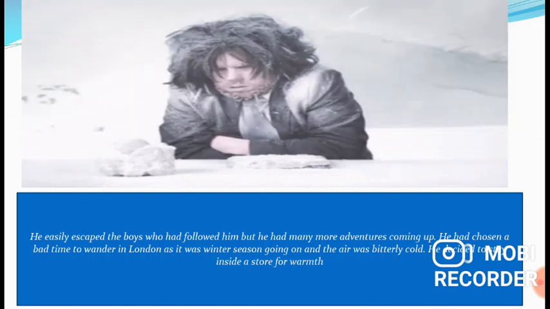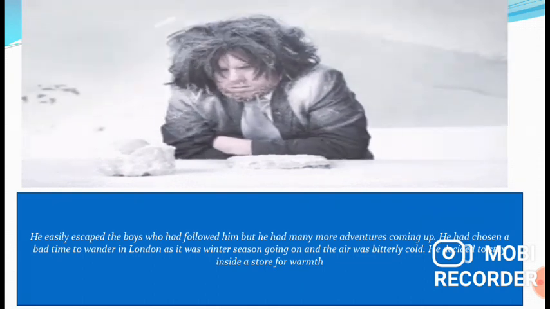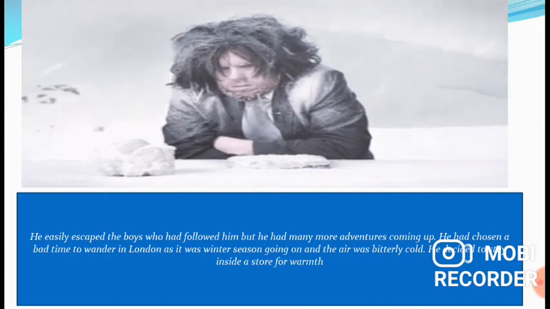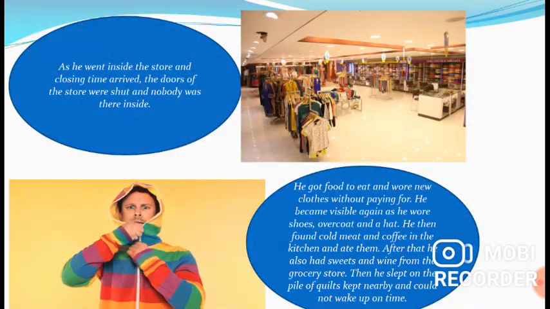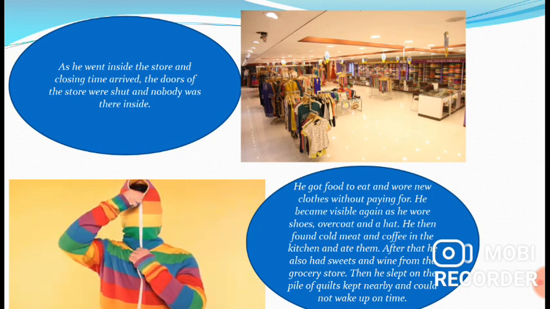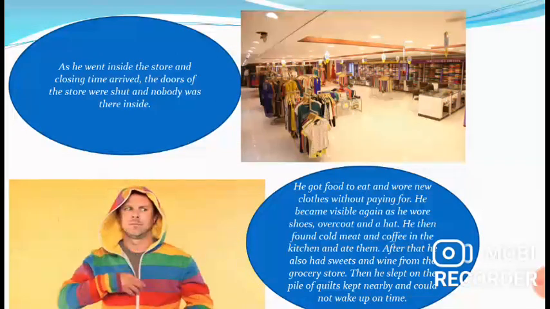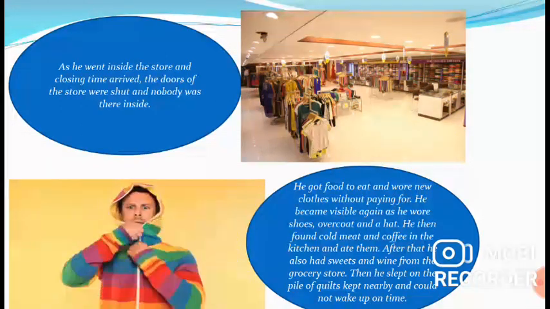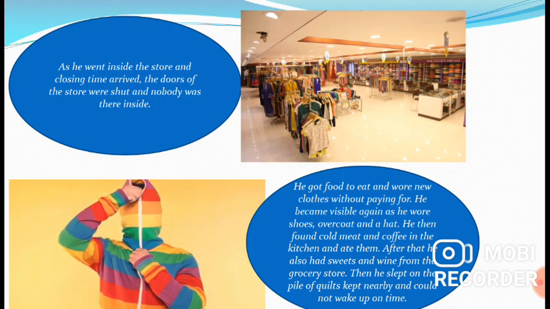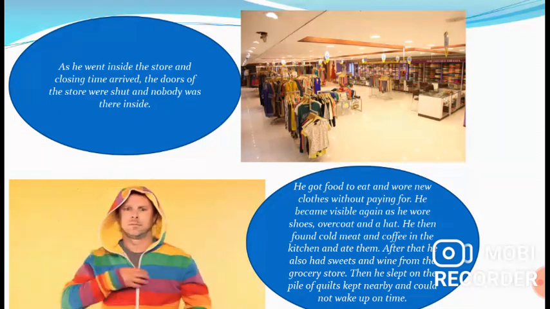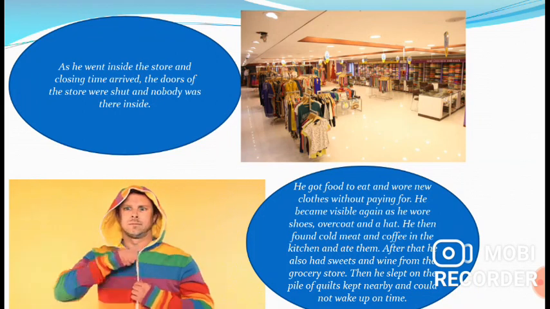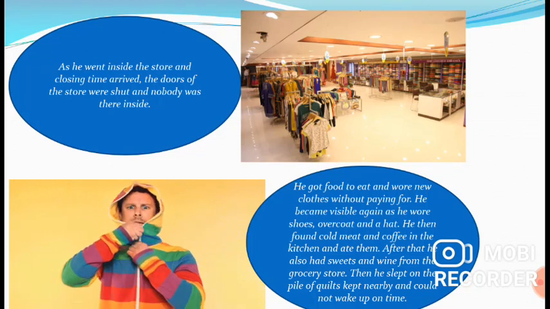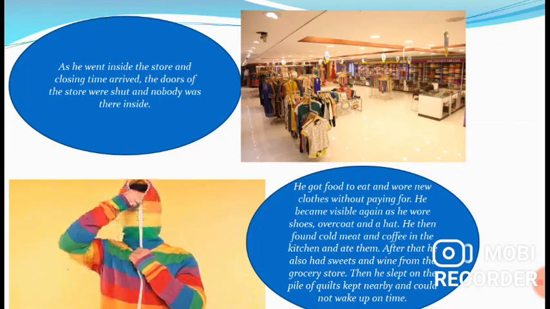Actually, it was mid-January, and it was a chilly winter over there, and the scientist Griffin was shivering with the cold. Then he decided that he needed some place to warm himself. So he decided to enter some store where he could find some clothes to make himself warm. He went into a big store, closing time arrived, the doors were shut, and everybody left the shop, and now he was all alone over there. He got food to eat and wore new clothes without paying for them.